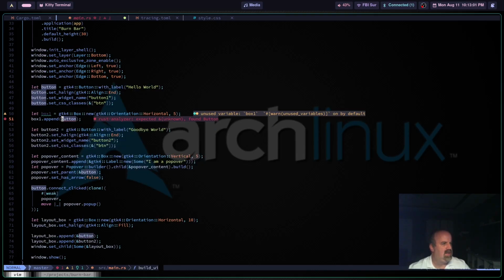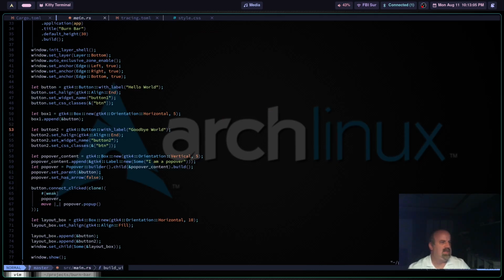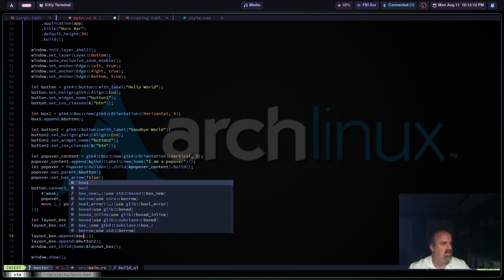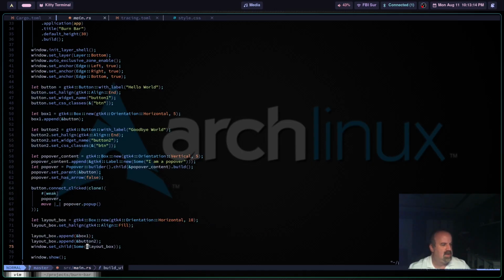It's going to want that button by reference, so I do need to put the little ampersand there. Now our button's in our box, and instead of adding the button to our top layout box, we're going to add box 1. So that's all I mean by, instead of directly adding single widgets into our top layout, we're going to add these boxes that can contain multiple things.